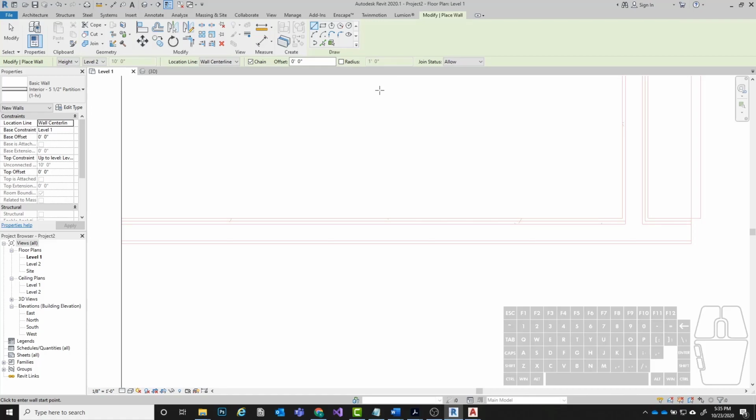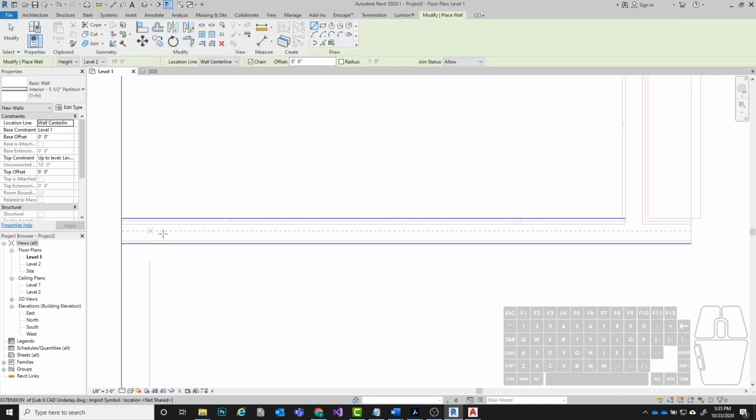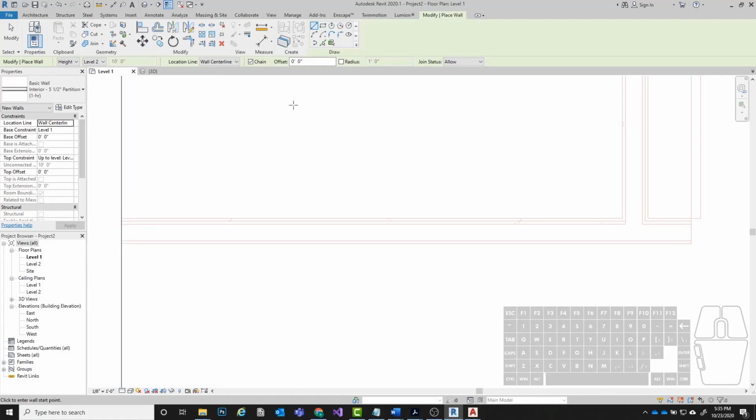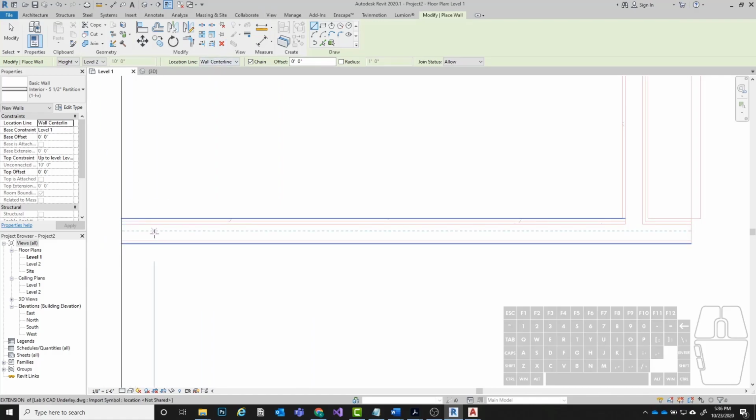So for example, one side might be gypsum wallboard, and then you'll have like maybe insulation or something. But those are just the individual layers of the wall that are making up the wall. So you want to make sure if you're using the wall center line, if you have multiple layers like this, that it's always drawing the center line between the outermost two layers of the wall, okay? So in this case, this is what you want.